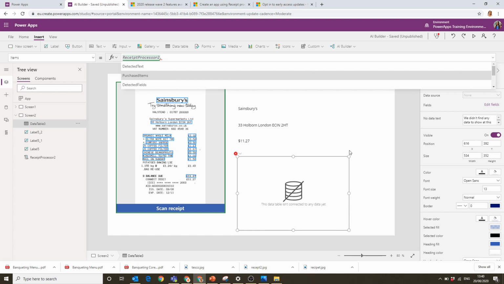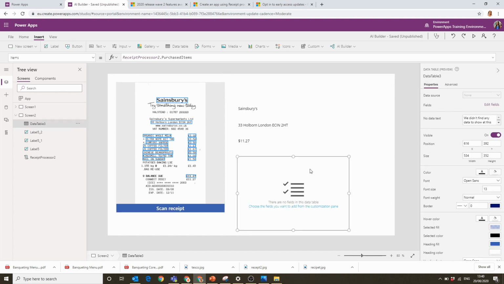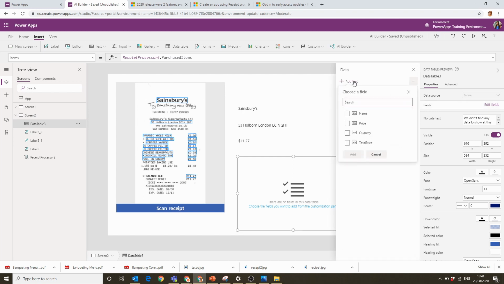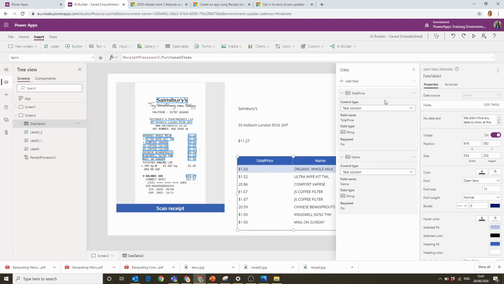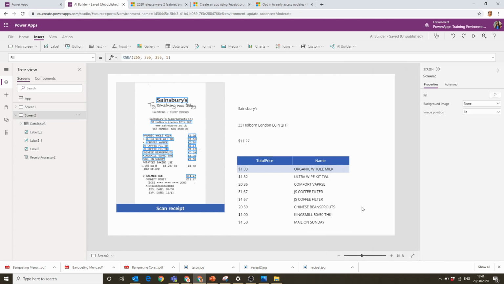So that will build a table there, and I can now put in some fields once my internet catches up. Any second now, and now I can put on, let's go for the price and the name and the total price, as those would be populated, and probably want the name first, and we've now got our data there.